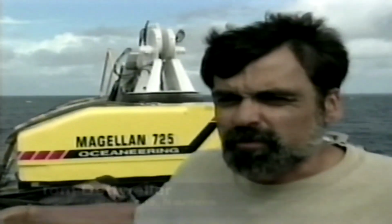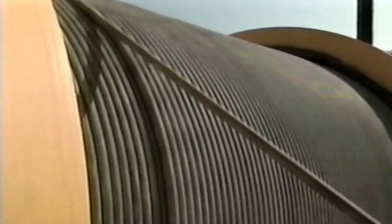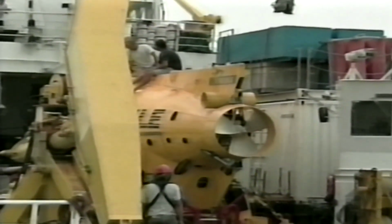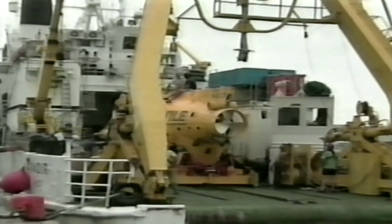Well, it's very difficult because we're pulling together more platforms, more ships than has generally ever been done for an oceanographic expedition. If one of the cables was to be severed by Titanic wreckage, it could spell disaster. This is especially so for the manned submersible Nautile. This tiny submarine, designed and built by the French, can dive to depths greater than almost any other submarine in the world, including military submarines.